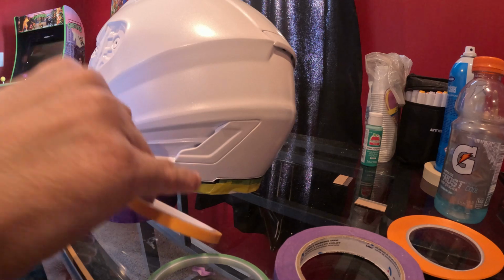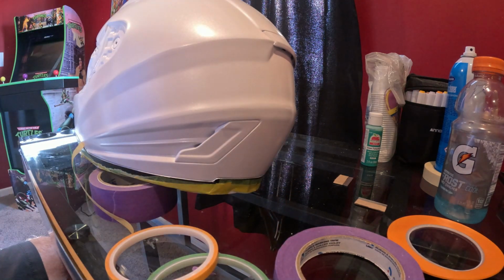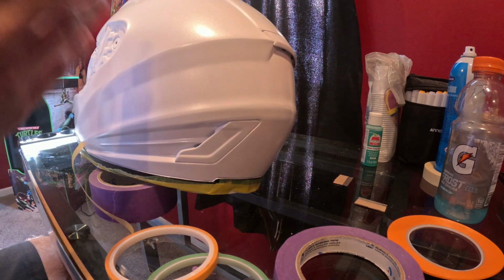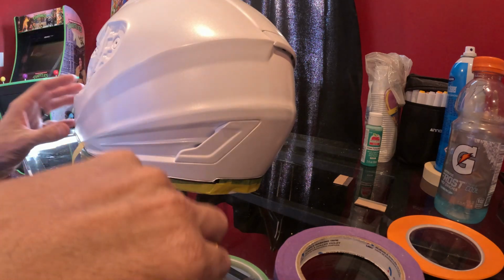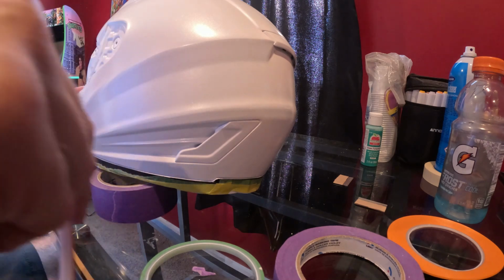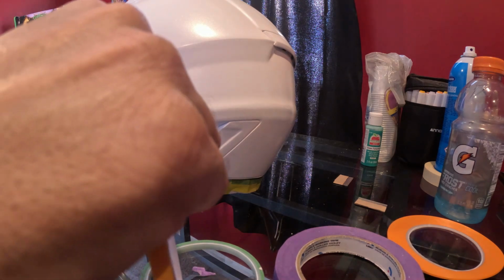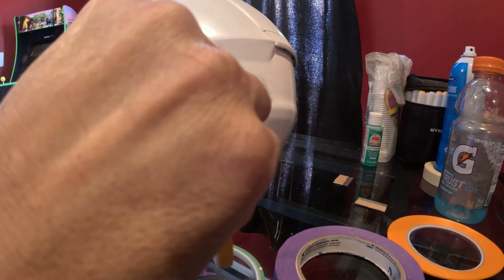Taping is a lot of work, especially when you're creating something from nothing like we are here. But the more calm you are, the more comfortable you are, the better your result's going to be. And it's just like a chill time to hang out and just start creating stuff. So don't get in a hurry. Take your time, and you'll definitely see a better result at the end.